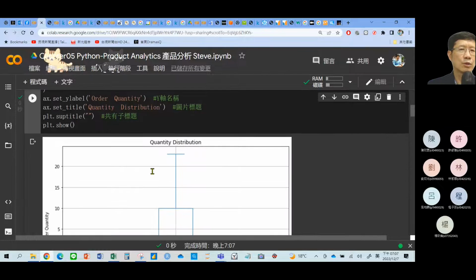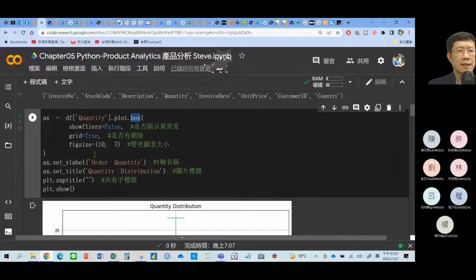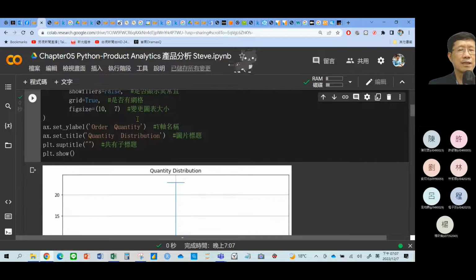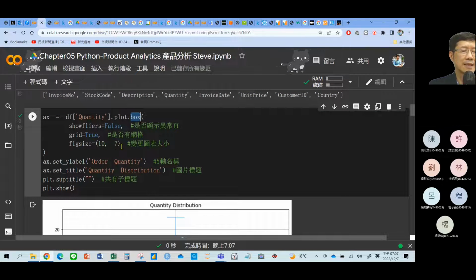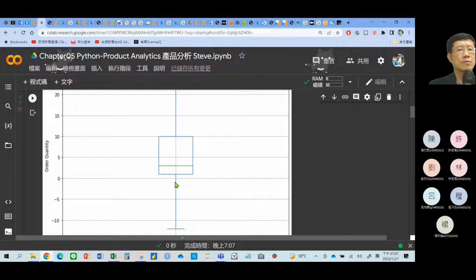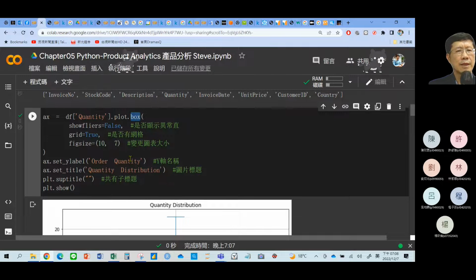It will omit the outlier grid. The size for the diagram is 10 by 7. Then the name for the y-axis, and the name for the title.